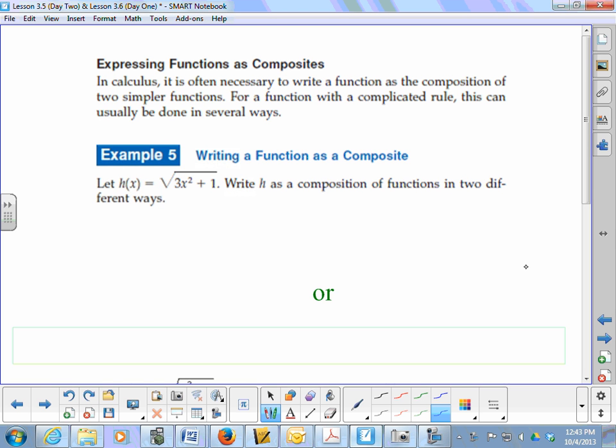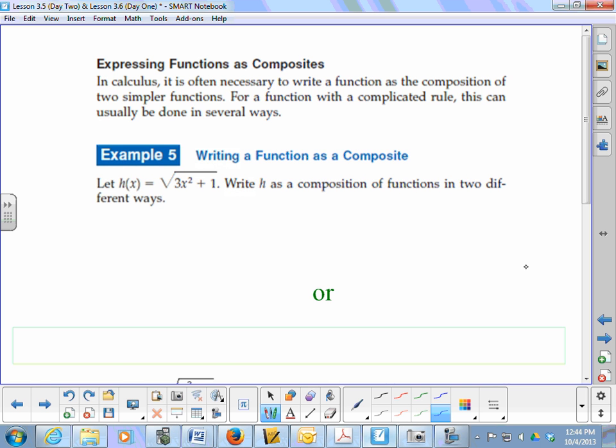Composite functions. All right. So in yesterday's work, you were actually doing some composite functions. When it said to do f of g of x, or g of f of x with two functions, you were working on that. And so what we're going to be looking at with example 5 is, okay, here is a composite function. Can you tell me what two functions it took to create that function? And so there's usually at least two different things that you can do to get that.